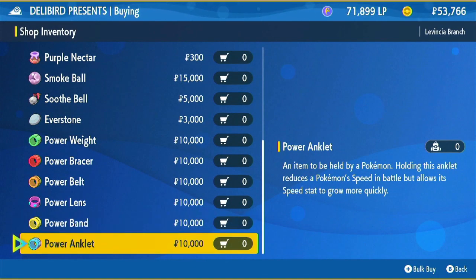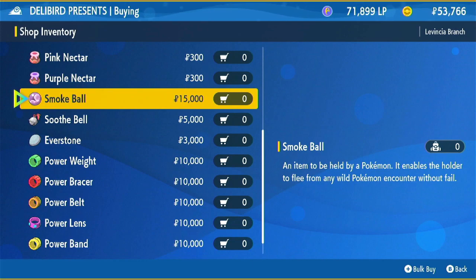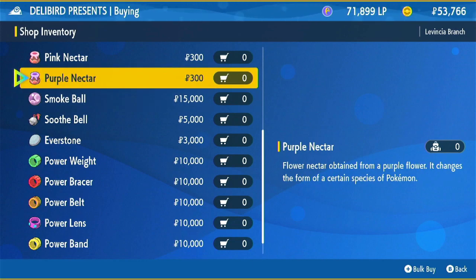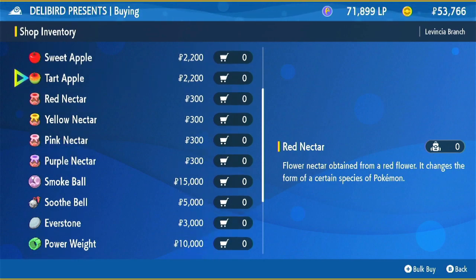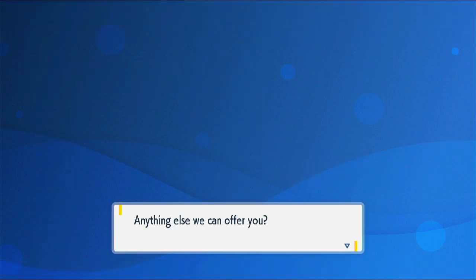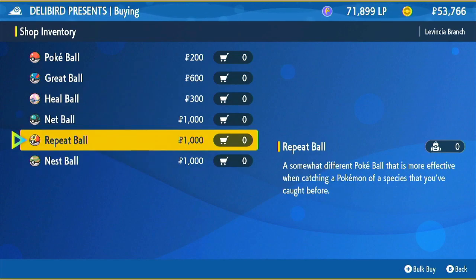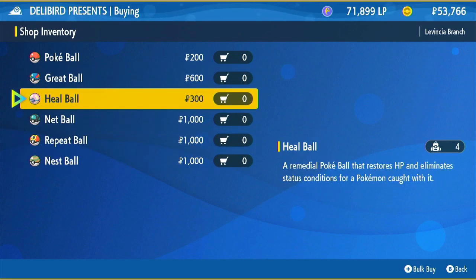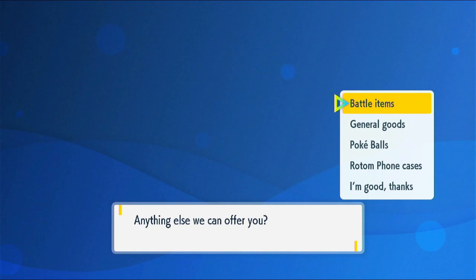All these things. Also, Smoke Ball, which allows us to flee without fail. I think it's a held item, yeah. I don't know what these nectar things are for exactly. It says that it's for changing the form of special species of Pokemon, but I don't know how that works. So yeah, there's some special stuff there that I don't know how to use because I've never seen them before. Pokeballs. We can buy Nest Balls, Repeat Balls, and Net Balls. I really just want to find Quick Balls eventually. But buying Nest Balls would be good at some point, so I'm glad that that's available.